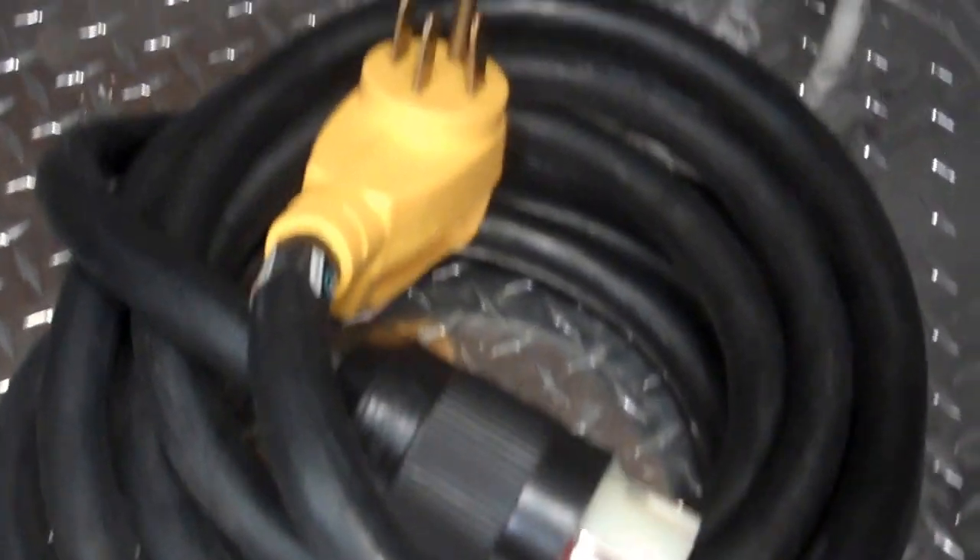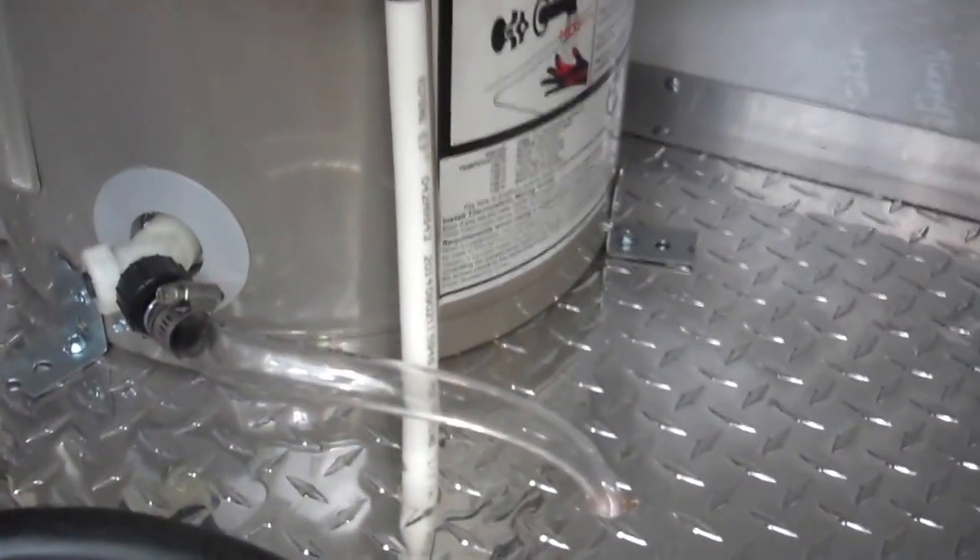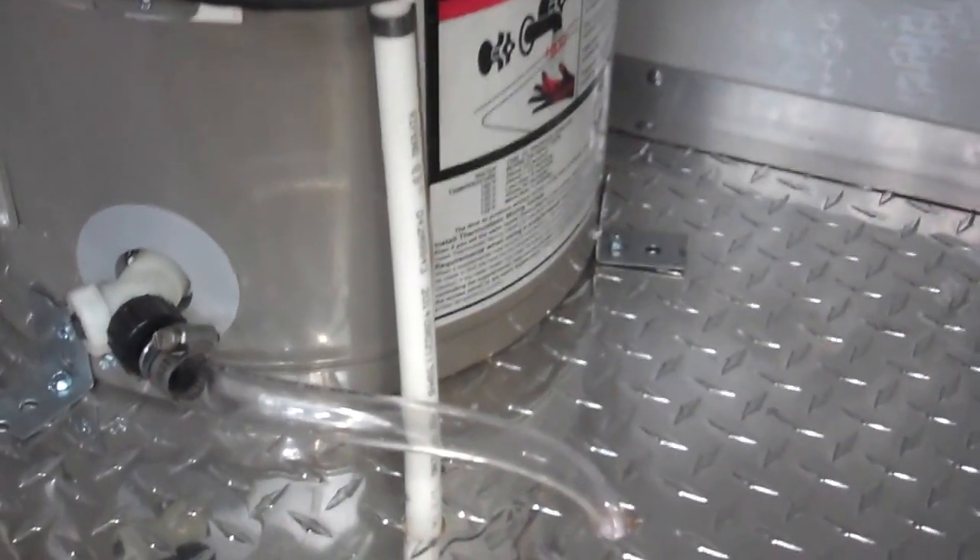Soap dispenser, paper towel dispenser. Of course you got your triple sinks — 10 by 14, 10 deep; and 10 by 14 about 5 deep. Got a couple access doors from underneath. There's your cord for your outside service. 6-gallon hot water pump, on-demand water pump. Plugs back there for your hot water and pump. There's your holding tank, about 35 gallons. Got a place to drain it — drain the hot water if you're living in cold climates or sitting for a while.